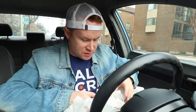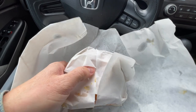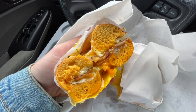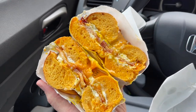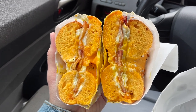The deli paper, smell, ooh, the cross section. All right, I'm gonna try to do this on the phone so you can see what I'm seeing. Watch the cross section. Ooh, oh, it fell. Look at that thing, the egg everything bagel with the over easy egg juicing. This is the best bagel in Chicago, the egg everything from Gotham. Look at the beautiful orange color. This thing is visually delicious.